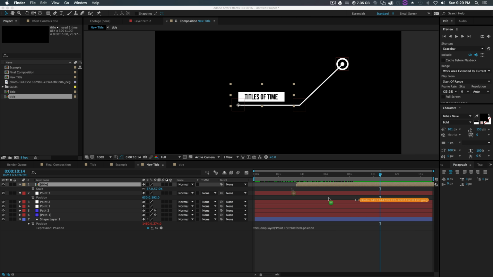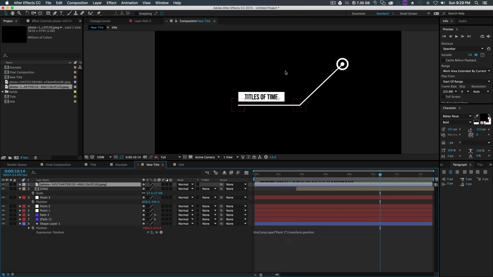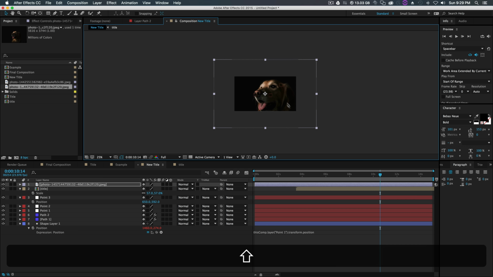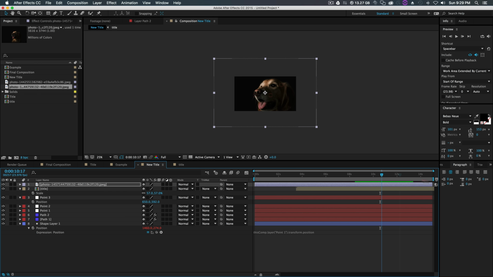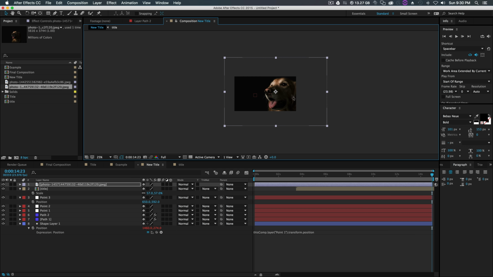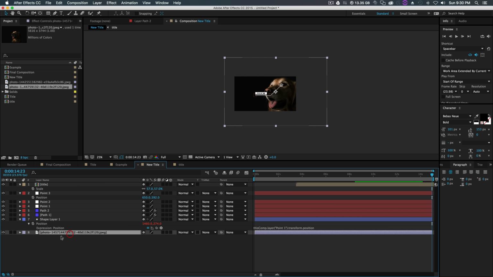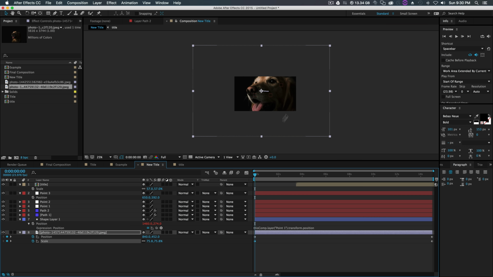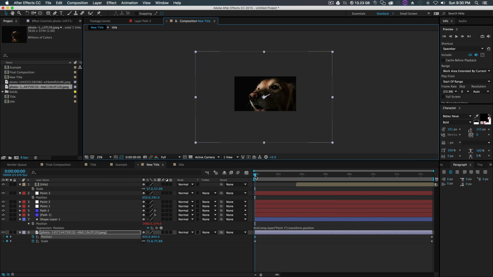We're going to drag the photo right into the composition just because we just downloaded it. It's our picture of our puppy. Make it a lot smaller. We want the final frame to be like right here. So on your photo, drag it to the bottom, click P on your keyboard, click S on your keyboard to keyframe the position and the scale. Move it over in your timeline, move it right here, then scale this bad boy up. Actually, we'll do it like right here. So it's going like that.